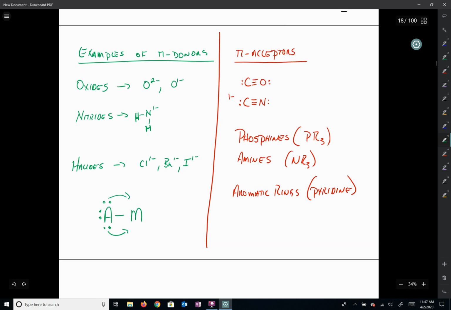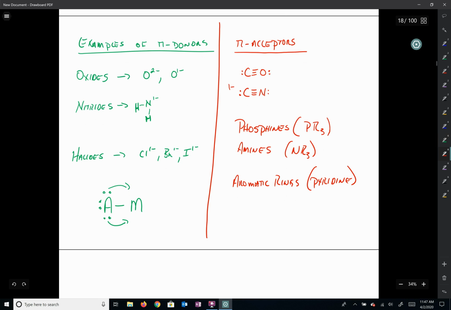Pi acceptors, right? We can kind of see what's going on here. With pi acceptors, we're typically going to have pi bonds on the ligands themselves, okay? So if we have a metal bound to a cyano group, the antibonding orbitals from these pi bonds are interacting with the metal, and we can accept pi electrons back into the ligand. Now, the phosphines and amines are a little bit weird, so just take my word for it. You can look it up online. There's an explanation for why those are pi acceptors.